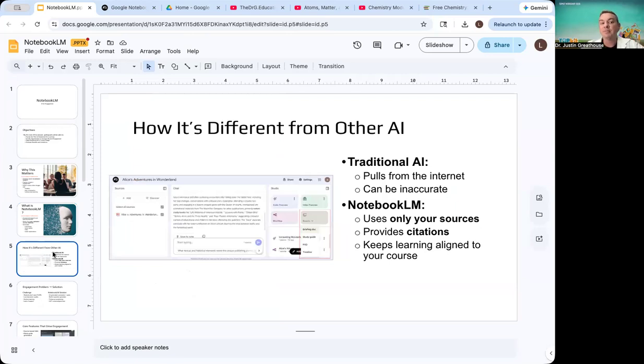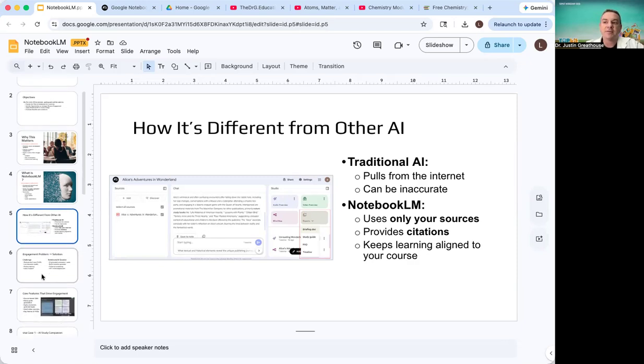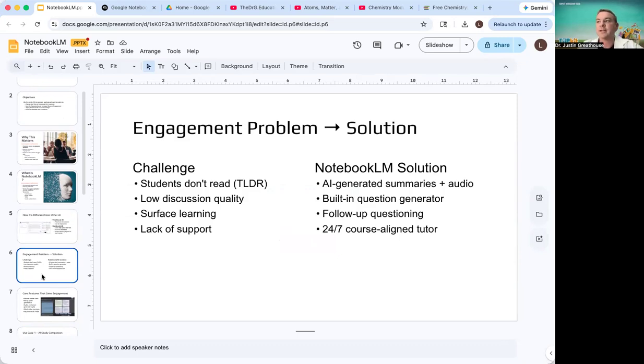It is different than most AI chatbots because most AI chatbots pull from the internet. They'll search from the internet to find their answers. And so that can lead to hallucinations or inaccuracies in the responses or the outputs. But Notebook LM is where you are prescribing the data. You are the input. Students can be as well, but you are deciding what content the AI will learn from or will use to produce its outputs. With that, then it allows any kind of learning or output to be directly aligned to the materials that you are teaching, that you are providing.